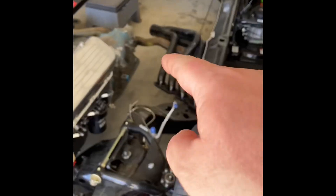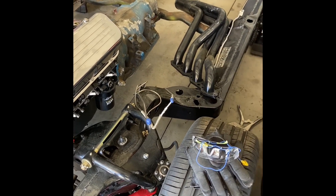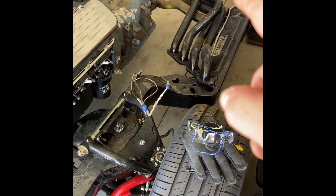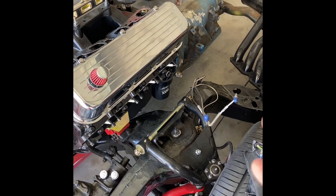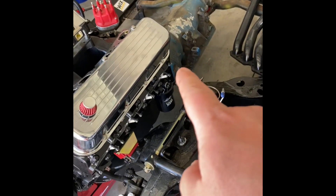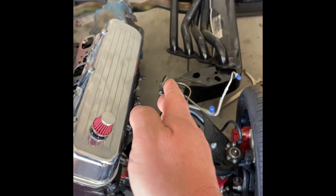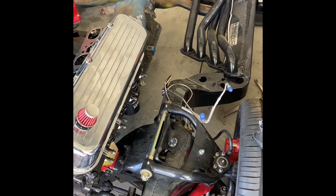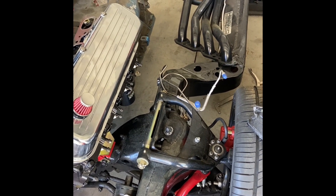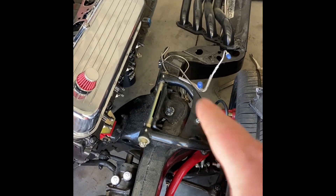The big block — these headers. So these headers are for a '69 Chevelle big block Chevy 396. I bought them — they've got two-inch primaries and a three-inch collector. I found out that you have to put that header on before you put this motor in — you engine and then set the engine in there — because you cannot get it in after. I've even trimmed the ears off my 4L80 there, but you have to get that thing to lay in there before the engine is torqued down. You have to kind of tweak it in there. I don't know if that's right or not — I mean, I bought these Hooker headers from Summit. They fit great on the motor itself but they just don't quite get inside this hole right here. It's kind of tricky. So for any of you big block guys who want to do this stuff — and I've got aftermarket A-arms so I've got even that much more clearance — but it was still a pain.